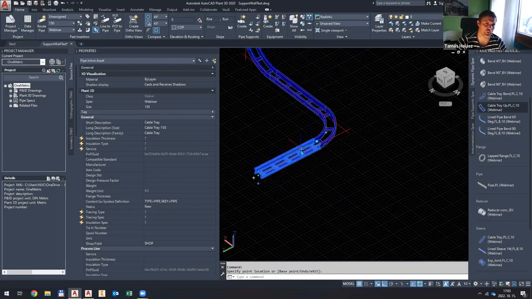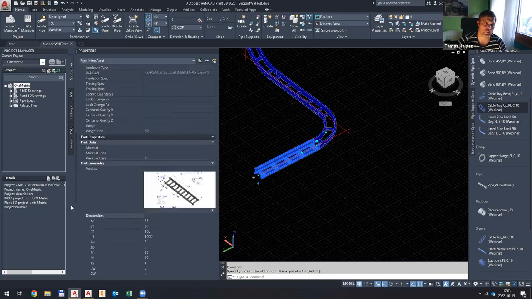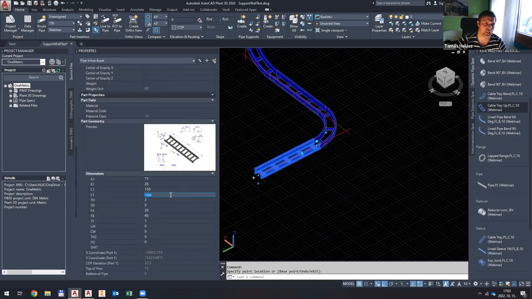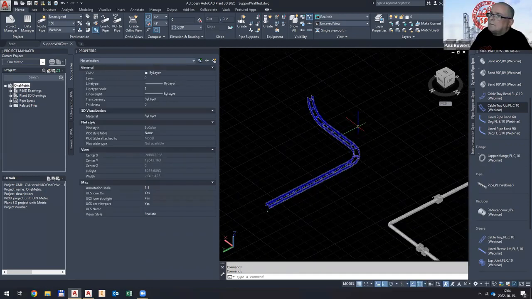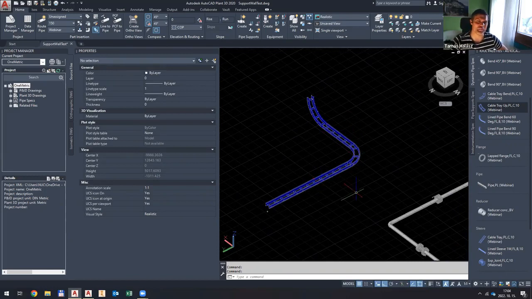If you want to increase the length of this straight section, you have to go to the properties, and L1 is, I don't know, 2,500, and it will increase it. That is the big limitation right now in this app, but honestly speaking, I think it's still way better than using another software for drawing the cable trays.